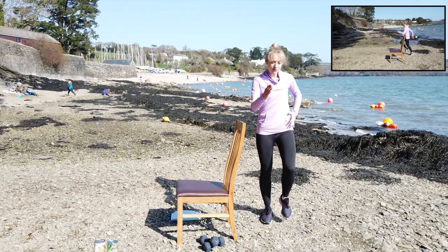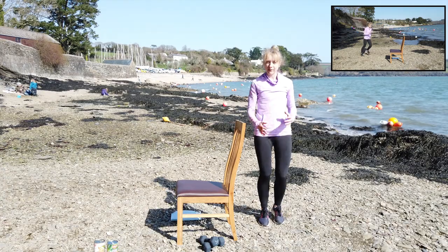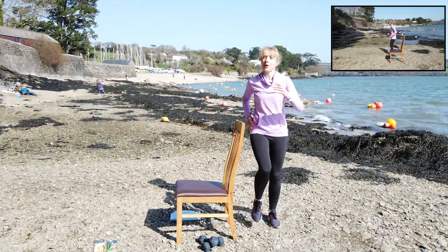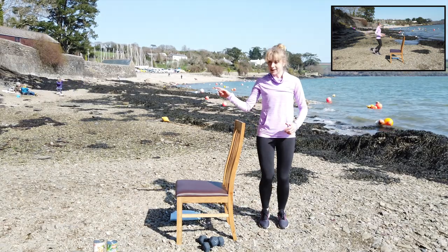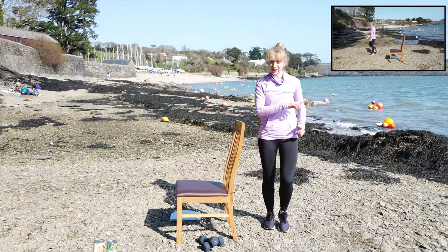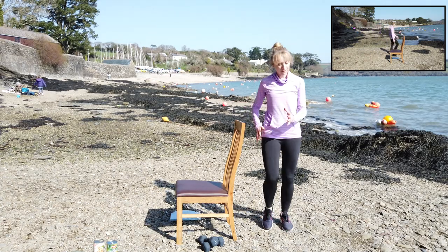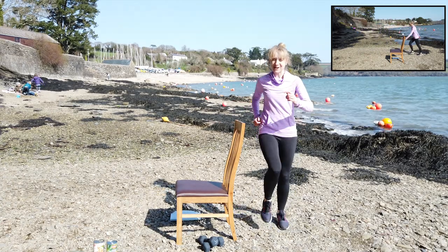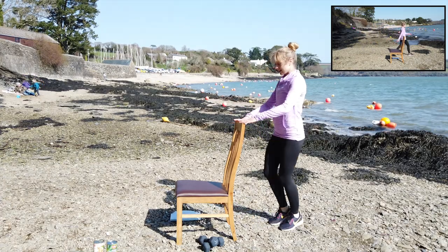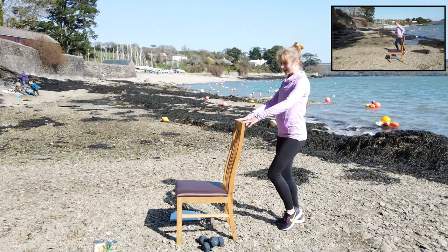Good. Now if you're at level 3 where you're working just purely on cardiovascular throughout the whole circuit, you might want to add in one jog down the length of the hallway, two walks, one jog, two walks. So you might be at that level where you can jog all the way through. Good, keep those marching legs going. Again, you can hold onto the chair if you feel a bit wobbly.